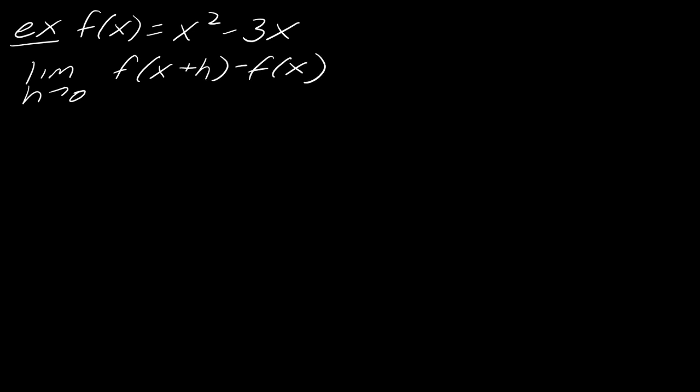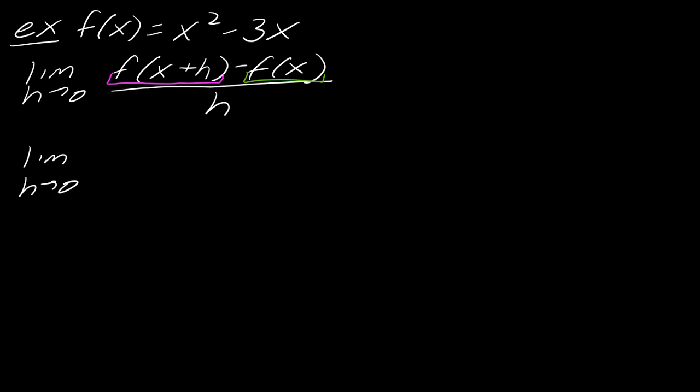So let's go ahead and set this up. Now, one thing I recommend when you do this is that you first restate the definition that you are planning to use when you work through that exercise. It just makes it very clear to your instructor what your plan was. So even if something goes horribly awry after this point, at least it was clear that you knew what that formula was. Now, for f of x plus h, I'm going to do that part in pink, and then for the f of x, I'll do that part in green. So, okay, I'm going to go ahead and set these pieces up.